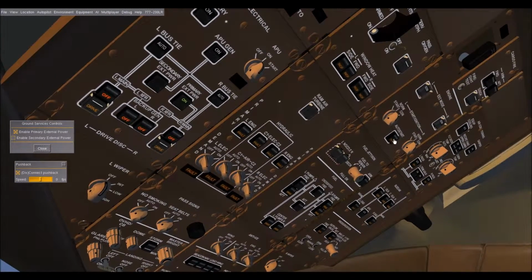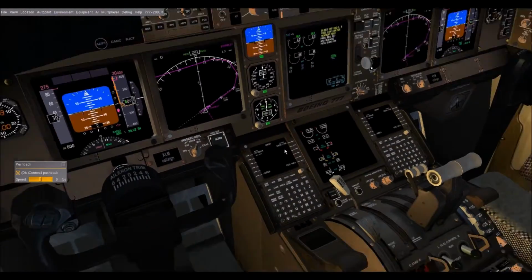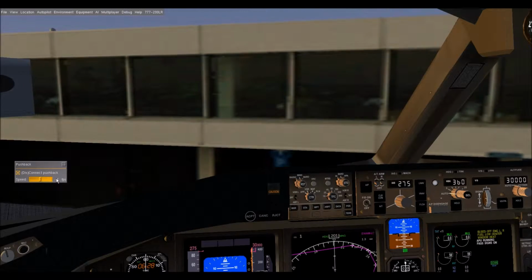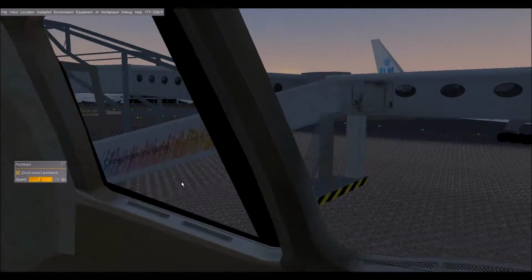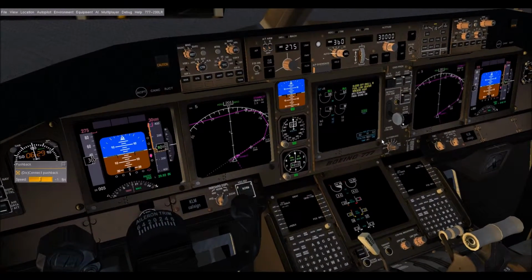Anyway, let's turn on the auto start, the fuel, the auto start and the fuel pumps. And then we'll disconnect the external power. And we'll disconnect the parking brake. And we'll turn my sensitivity down, because I want to... there we go. And then we'll start up one of our engines. Yeah. This is going pretty smoothly.